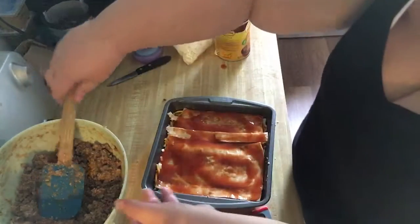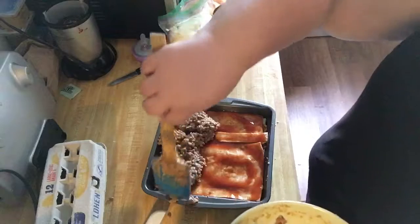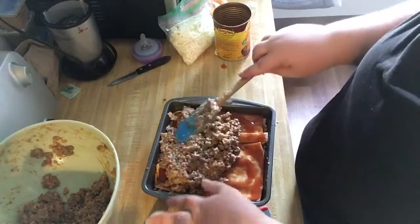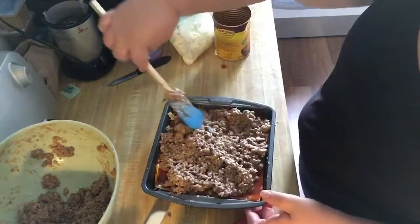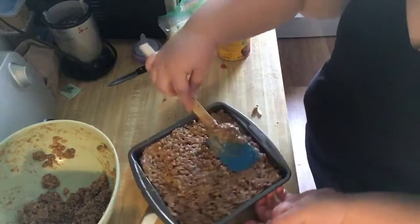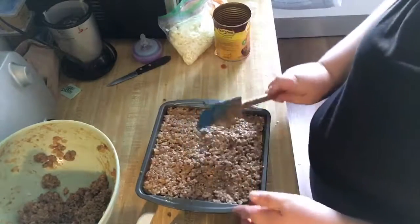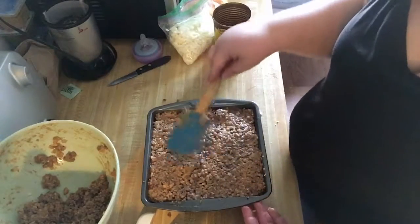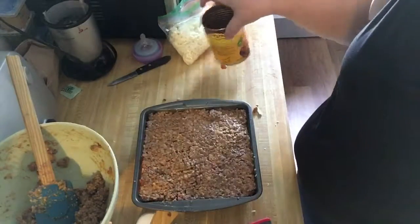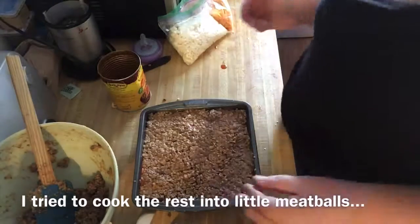Okay. I'm making a mess. I'm good at that. Okay, and I'm just going to do the 2 layers, just simply because I want to limit the amount of carbs. I could do another layer and put a little bit of sauce and some cheese on that, but I'm going to do it this way. Okay, yeah, see, I had too much meat. So, I will probably just saute that up in a pan and call it a day. Put it in an omelet or something tomorrow.